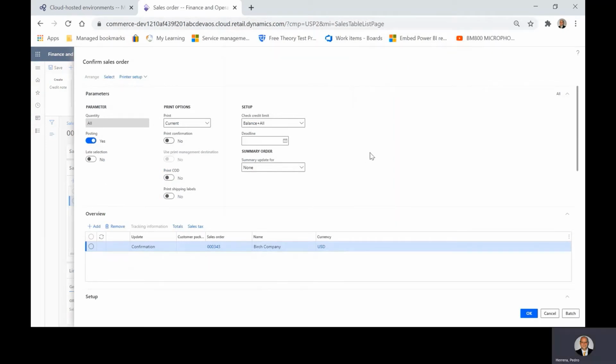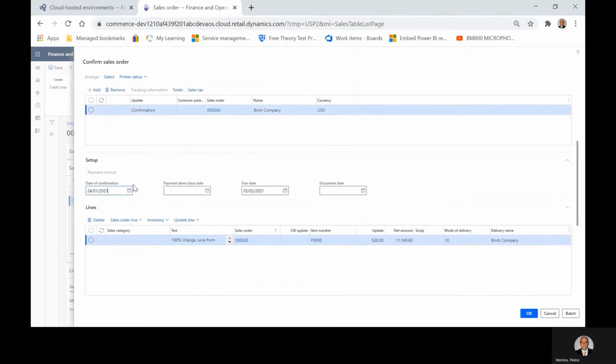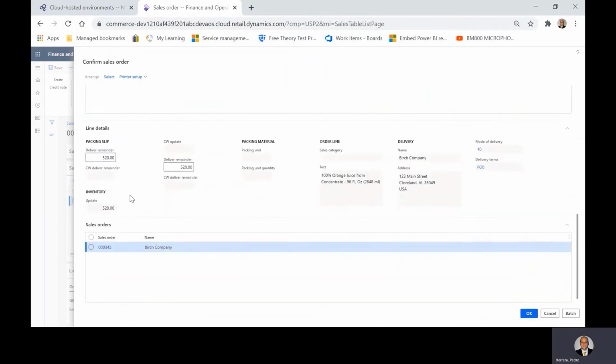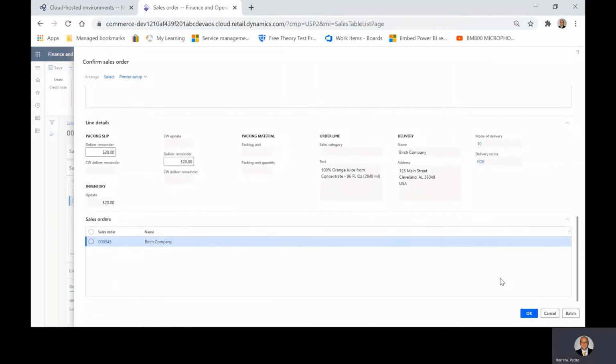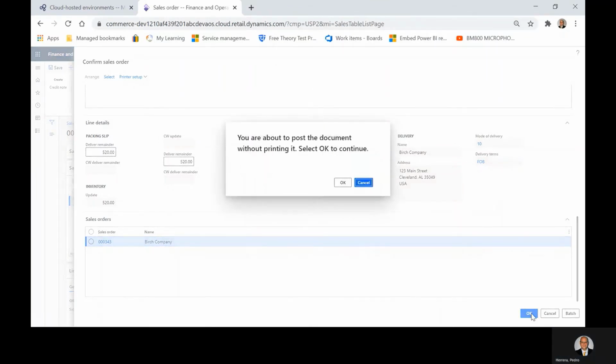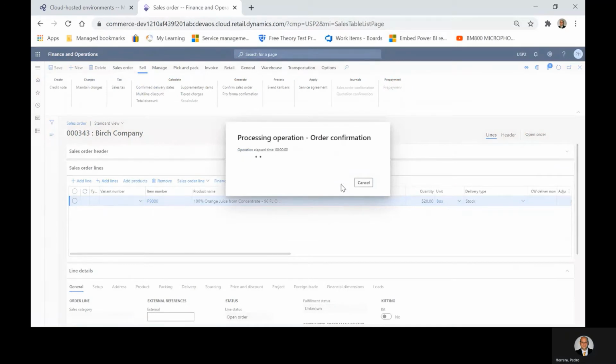Okay, I don't want to print any confirmation. Confirmation date is as of today. The amounts are there. So let's click OK. It's giving us a warning that we're not printing the document. No problem, we can skip that.